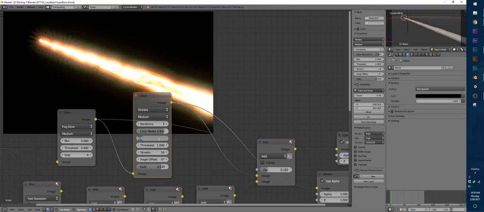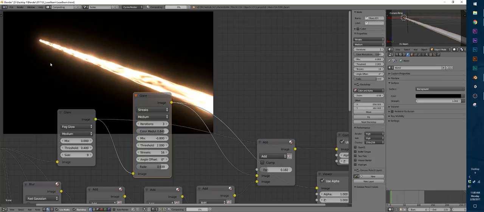Oh yeah, that's cool. And I'm going to change the threshold to something like 0.5. I don't know, maybe not. That might be too bright. Let's go back to 1. And then let's change mix to something like -0.8 so that it adds a really subtle effect. Yeah, like that. That might even be too much. I don't know. Maybe turn our threshold up to 1.1. That might remove it completely.